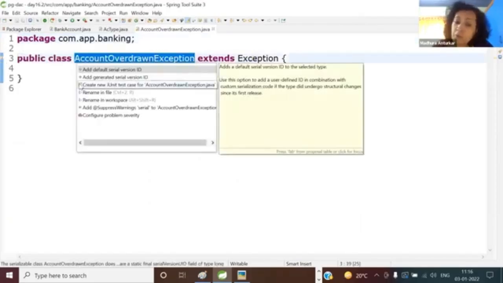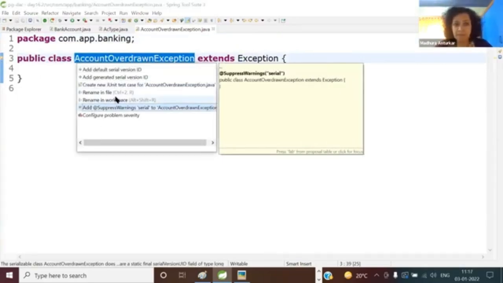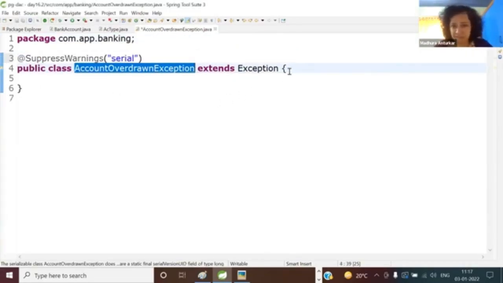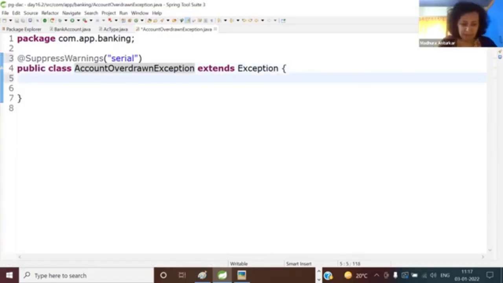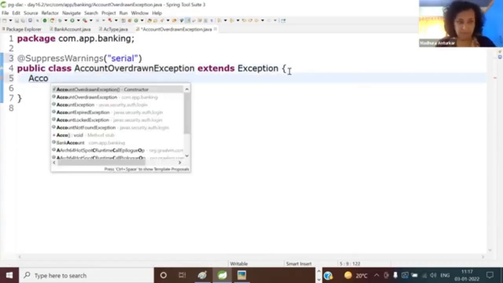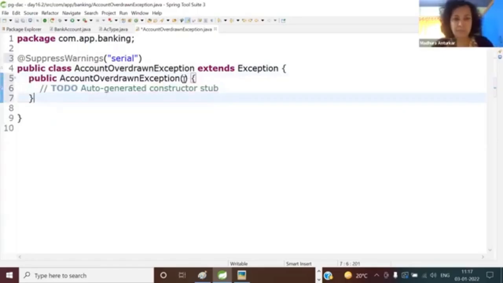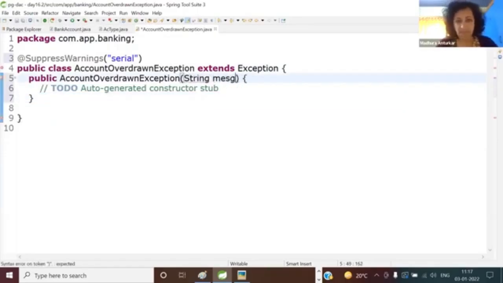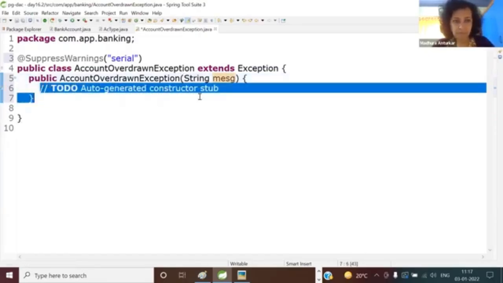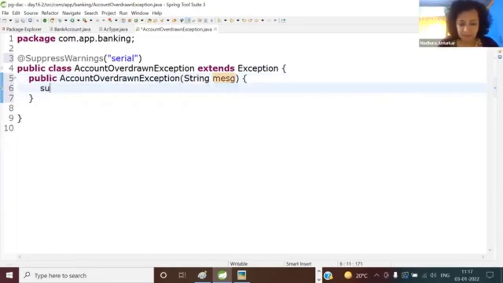When I take you to IO, then I can explain more. So we'll add suppress warnings. What is that serialization rule? All later. Account overdrawn exception. And here, you can just specify the message.